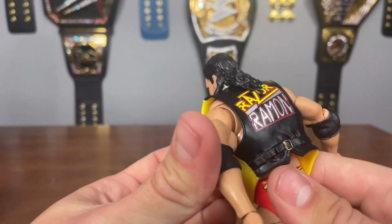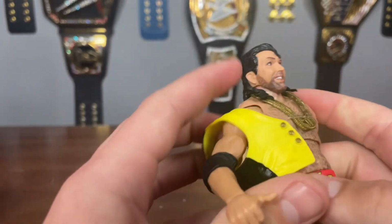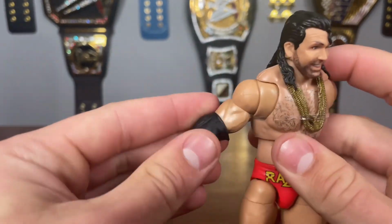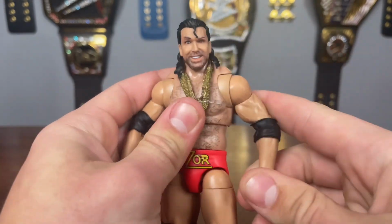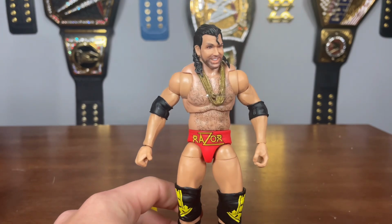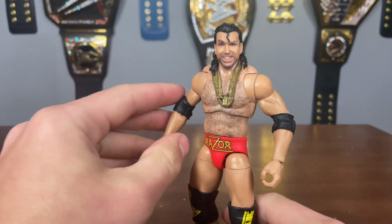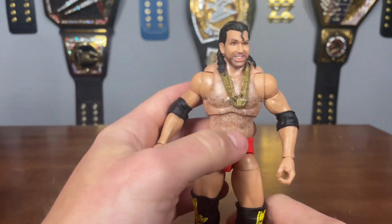If you do want to take this vest off, you totally can. So let's take this vest off. There we go. Put an elbow pad up. And there we go. I don't know, dude. I think that he might look better without the vest than with the vest on. I think that this Ultimate Edition upper torso looks really accurate to Razor, especially with the body hair.